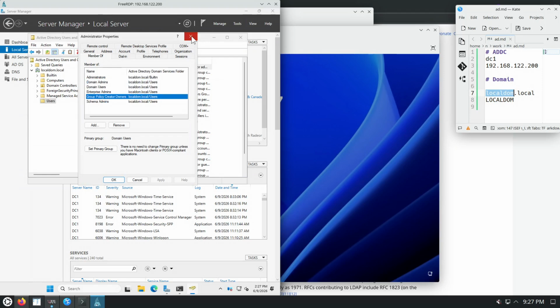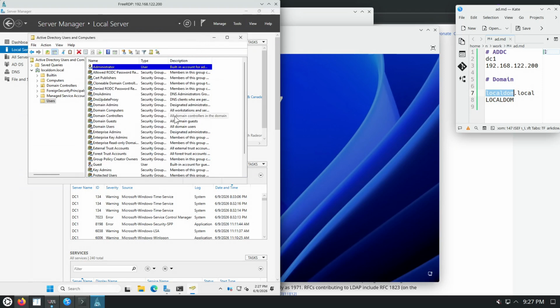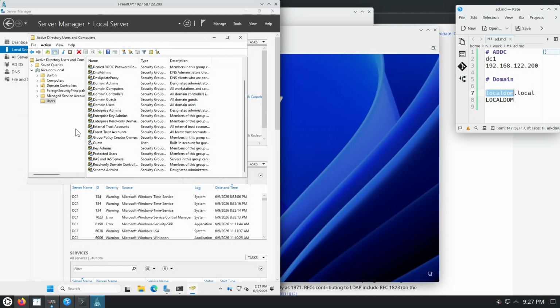So let's create two different users, one that's very similar to the Active Directory domain administrator, and then another one that's a plain user. Let's create some OUs, organizational units, for these types of users.